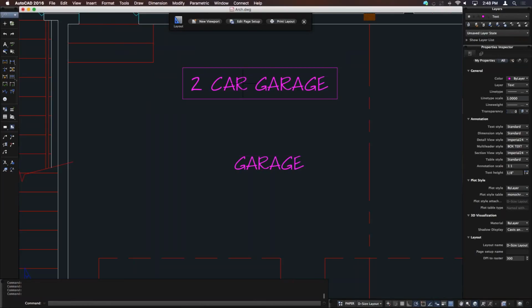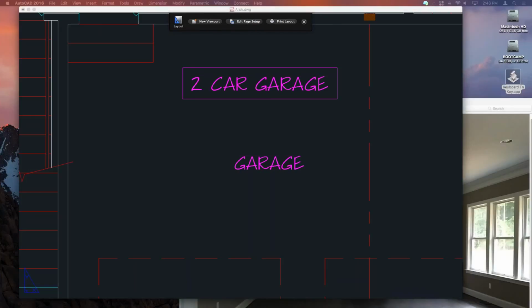So those are just a couple of quick little tips and tricks, and most of those work on the Windows side the same way they do on the Mac side. So again, driving home that little fact that the Mac version is really just as capable as the Windows version for about 90% of the users that I run into. So if you haven't played with it yet, I definitely recommend getting back in and playing with it.